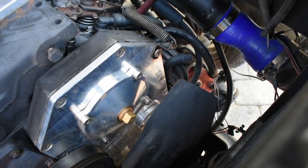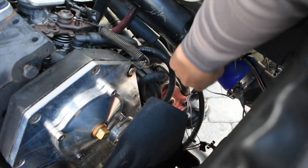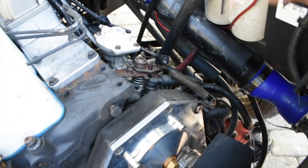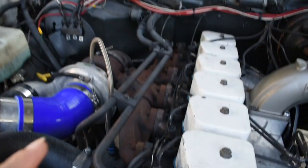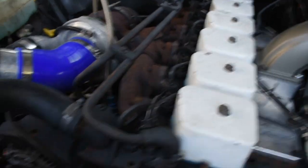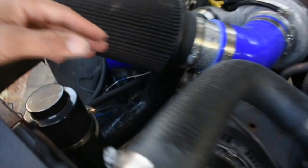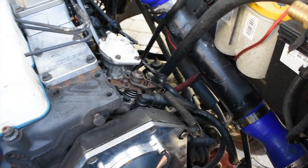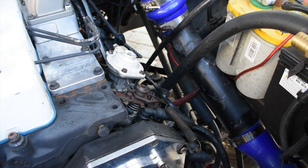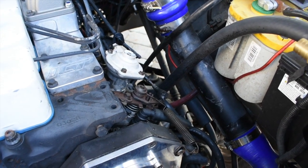And as you can see, it's also bunched up right here. It's like it's being sucked in. I don't know if that's good or not, but I just want to change this out, because whenever we had the turbo installed with the exhaust manifold and some other stuff installed on the truck, Larry went ahead and just did that for me, just to keep it simple and temporary, and later on we were going to change it. But I went ahead and ordered some piping, and I thought I would just do it myself. And it's just been sitting in the attic for the longest.